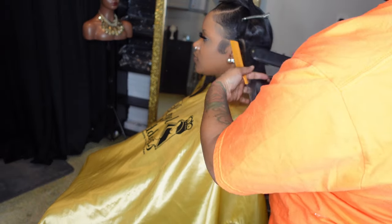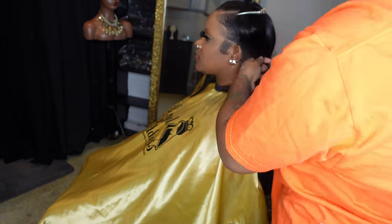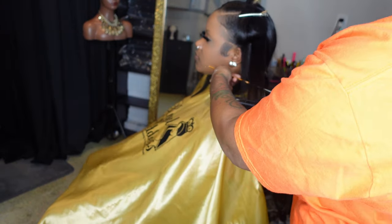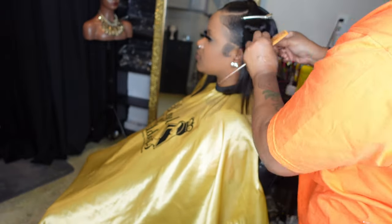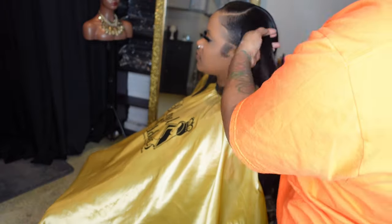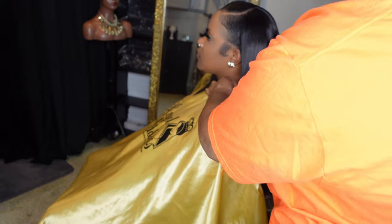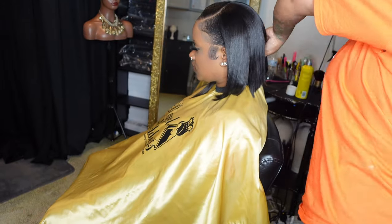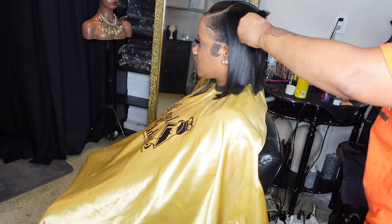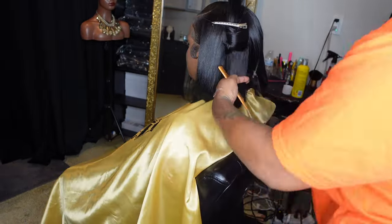Right here, I will be using my 2-inch flat iron, just creating a slight bump, because my client doesn't like the straight look. She likes it kind of bumped in the beginning, and then eventually it will form into that straight look over time. I love the bump look as well, but this is a preference. You can iron it straight down and have that Hollywood look, as I call it, when it's just bone straight with no tuck. But we prefer to do just a slight bump.